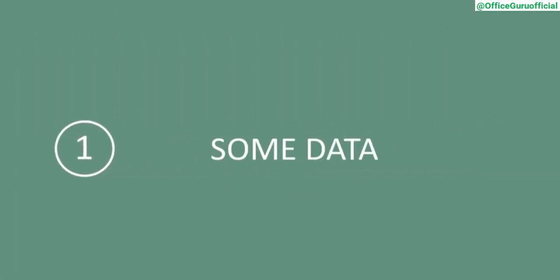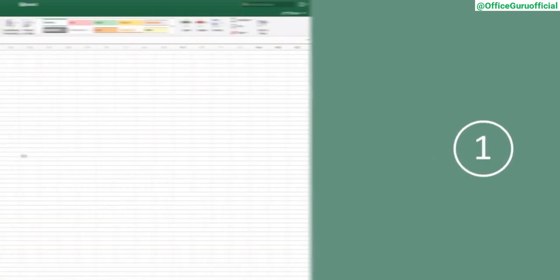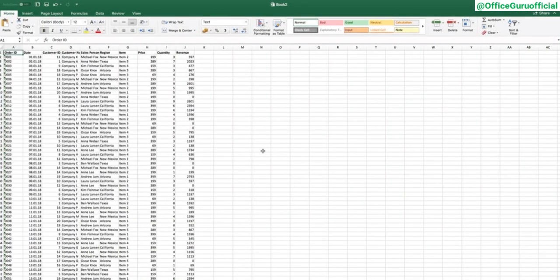So the first thing you need is data. For this example, I generated some hypothetical sales data randomly, but you can use whatever data you like as soon as they have this certain shape, like my data. So the different dimensions have to be in the header row, and your entries have to be beneath that.